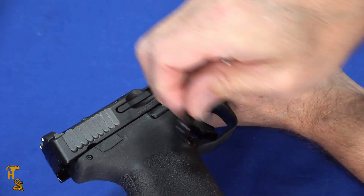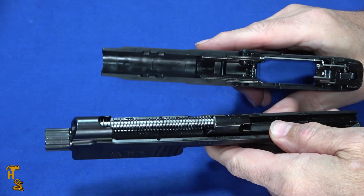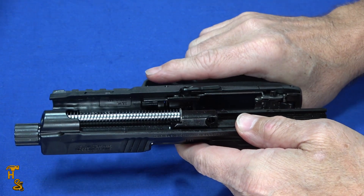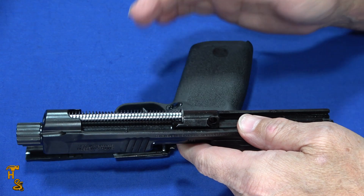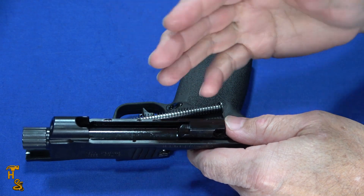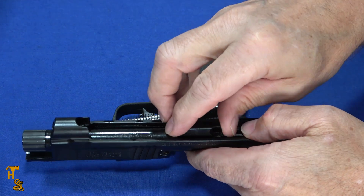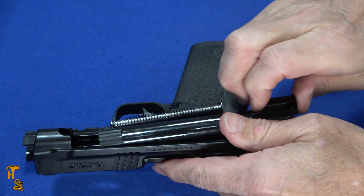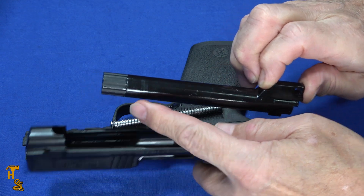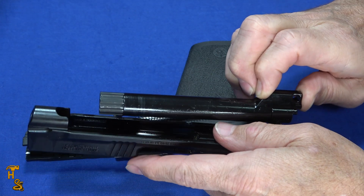Now you have a part removed from the gun, and then you have to take it apart — sometimes if the barrel or recoil spring gets moved a little bit it can hang up, so you may have to play with it a little bit. It does have a clunky takedown procedure and I do take points off for that. Basically there are four other guns in this category and all of them are tool-less disassembly, so why does this one need a tool? One positive I'll give them credit for: most threaded barrels, you have to remove the thread protector to take the barrel out of the slide — this one you don't. It comes out as a unit. This is factory torqued and you need a wrench if you want to remove it, but it's good that you don't have to take it off to get the barrel out.